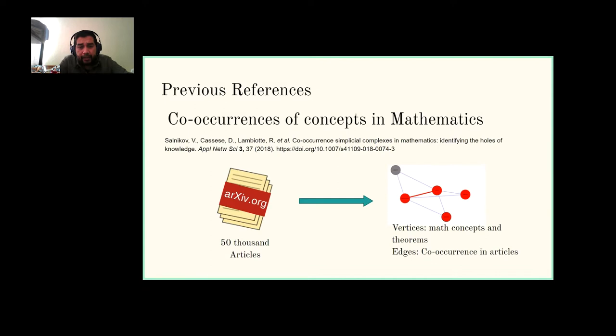But I got the feeling that we were just dealing with very consolidated mathematical concepts here. When you hear the phrase hole in knowledge, you're looking for words that are not even on Wikipedia, right? Very new research that has a lot of concepts that haven't been posted on Wikipedia, and that's the kind of holes of knowledge that I would like to detect.